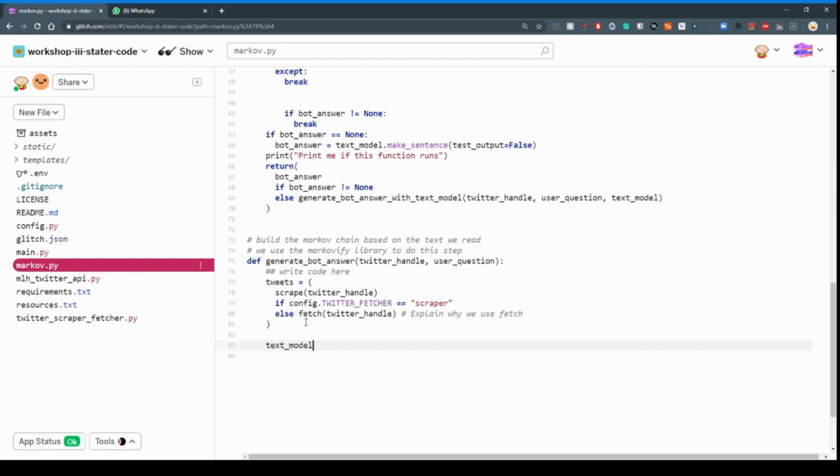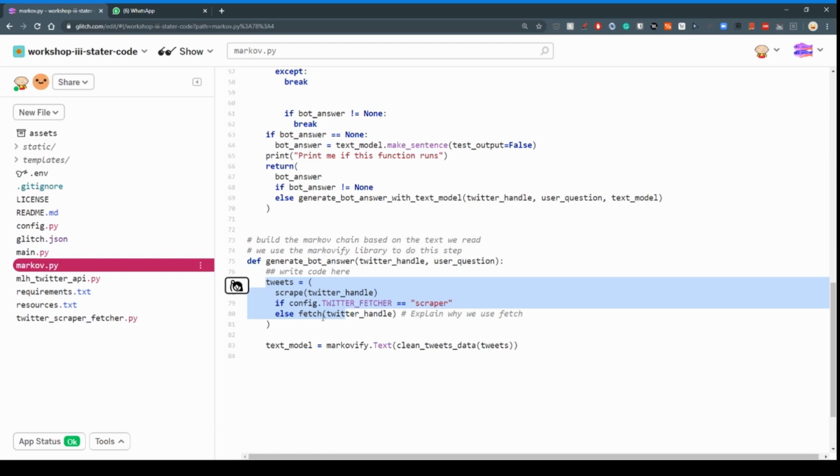So for text, we have text model coming from that previous function is equal to Markovify.text, a method. I'm calling a text method, and I'm passing clean tweets data, and that has a parameter of tweets, which is from here.